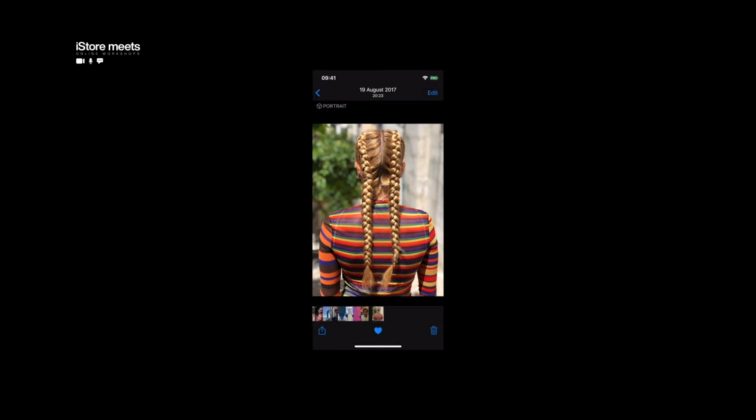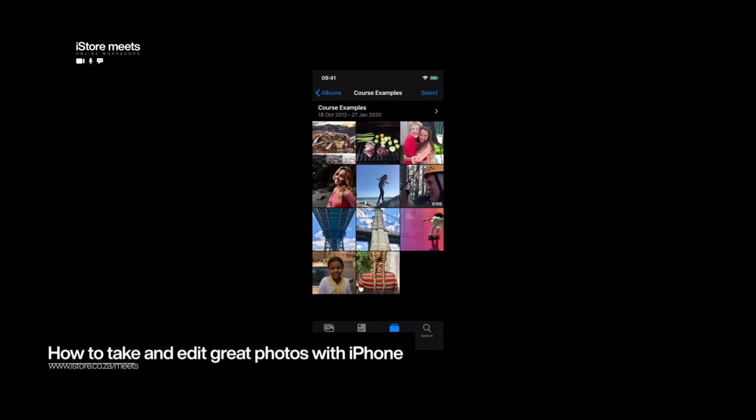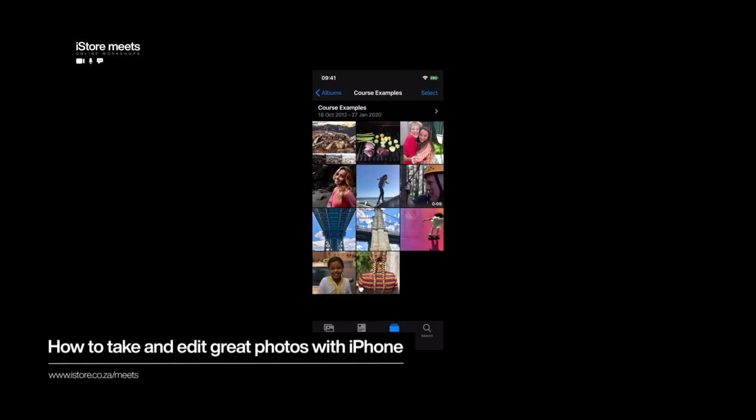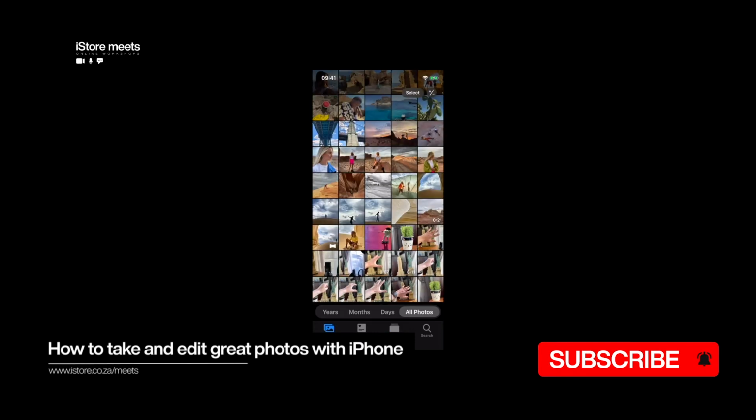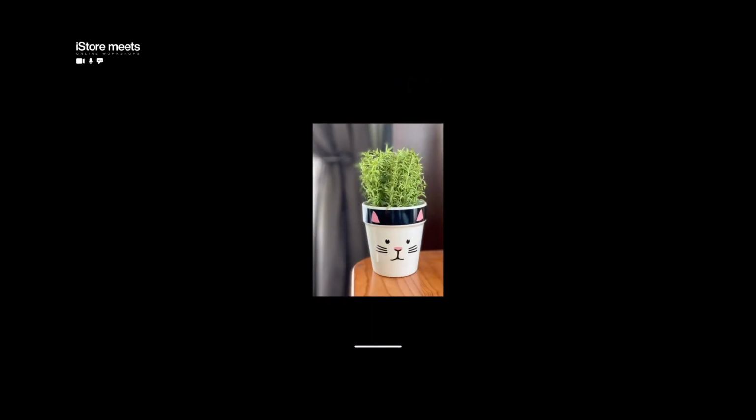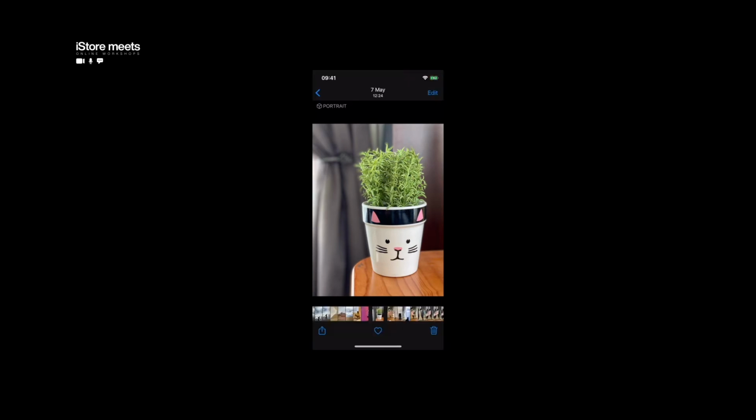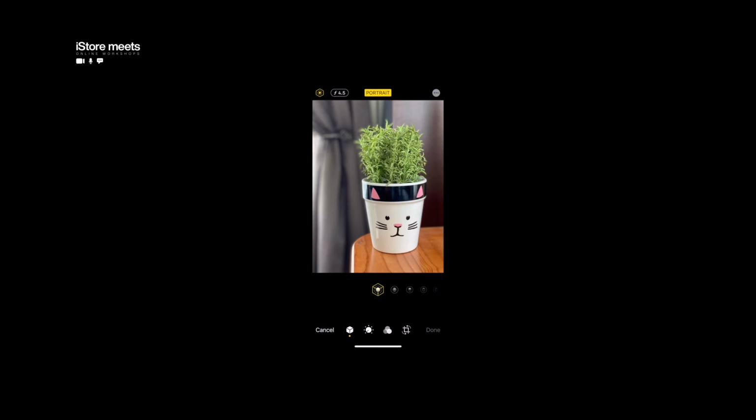And in fact, let's explore that photo that I took of the pot plant. I'm using the iPhone 11 Pro, and therefore there's a couple of other features that I'd love to talk to you about today. So seeing that I took this photo on the iPhone 11 Pro, there's a couple of wonderful features that I'd like to highlight to you. So I'm going to tap on Edit in the top right, and let's discuss a few of the things that are now available to us thanks to the capabilities of the new iPhones.